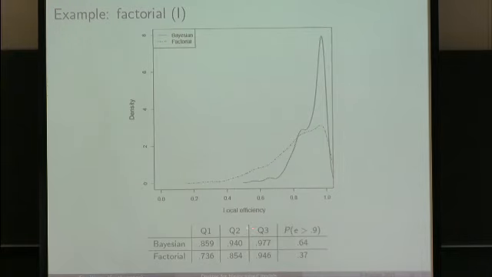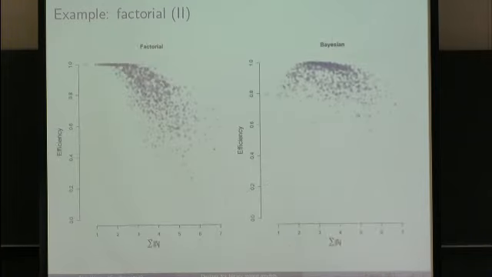This last column shows that the Bayesian design can be expected to do very well under a much greater proportion of scenarios. Specifically, the Bayesian design runs at more than 90% efficiency under 2/3 of scenarios, as opposed to the factorial, which does that at 37%. However, you could have expected worse performance from the factorial. It wasn't horrendous. And it turns out the reason for this is that the values of the betas in these examples are quite small.